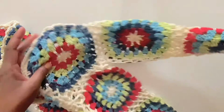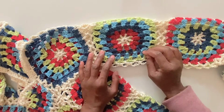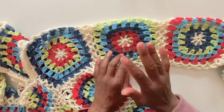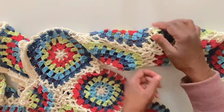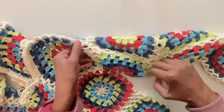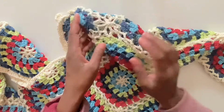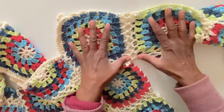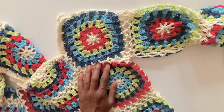So this is just a detailed breakdown of what I actually did, because this is not an easy pattern. It's more of an intermediate pattern. The granny squares are easy to work. The thing that makes this an intermediate pattern is the way that it's joined, or working this flower motif when joining. So that's the difficult part. Well, I won't say difficult. I'll just say that there's steps to be followed to get it done.